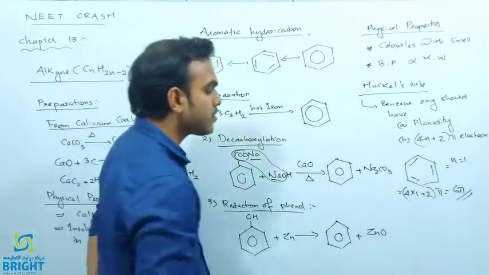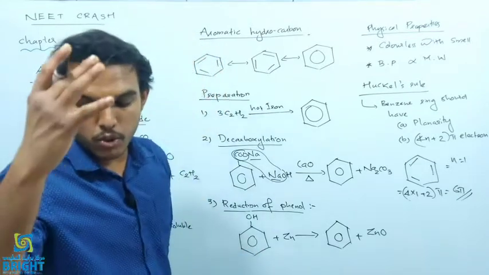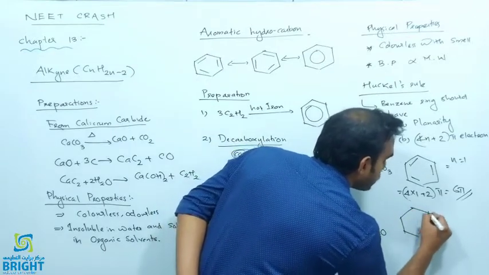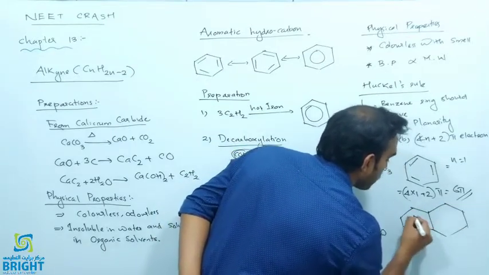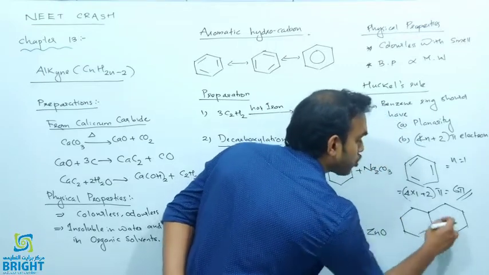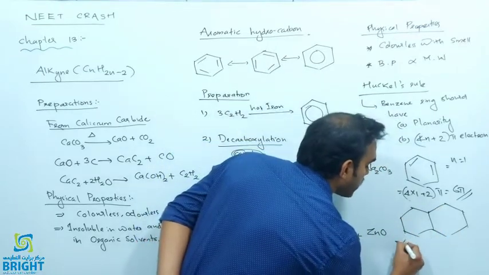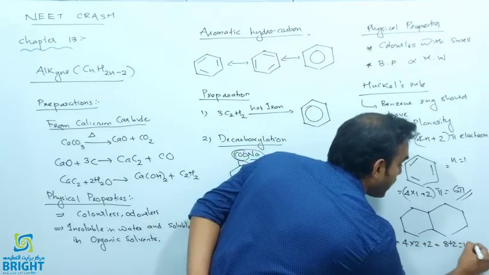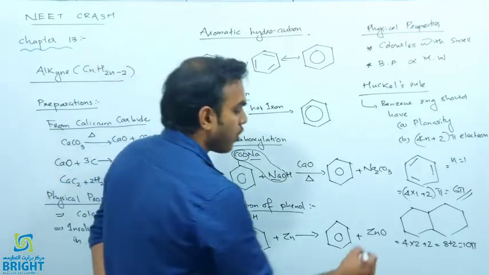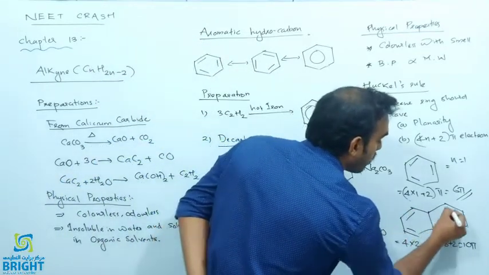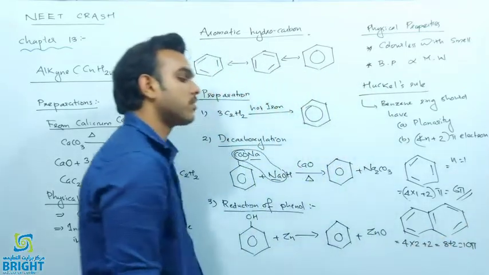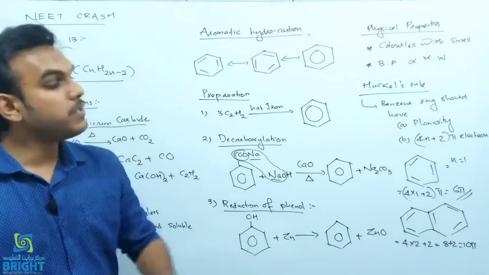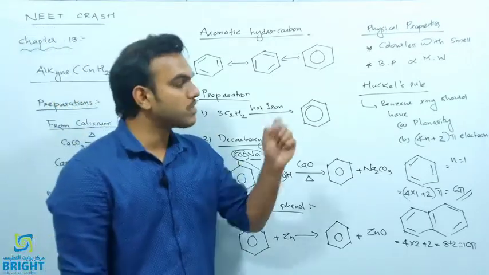Is that clear? In the case of naphthalene, we can get it this way. So I am using naphthalene. In the case of naphthalene, there are 2 rings. So for 2 rings we can use the equation, that is 4 into 2 plus 2, that is 8 plus 2, that is 10 pi electrons should be there. So how will the 10 pi electrons be? 1 2 3 4 5 6 7 8 9 10 will be there. That is, it will have 10 pi electrons in the case of naphthalene. Is that clear? This is a method to find the pi electrons by using Huckel's rule.